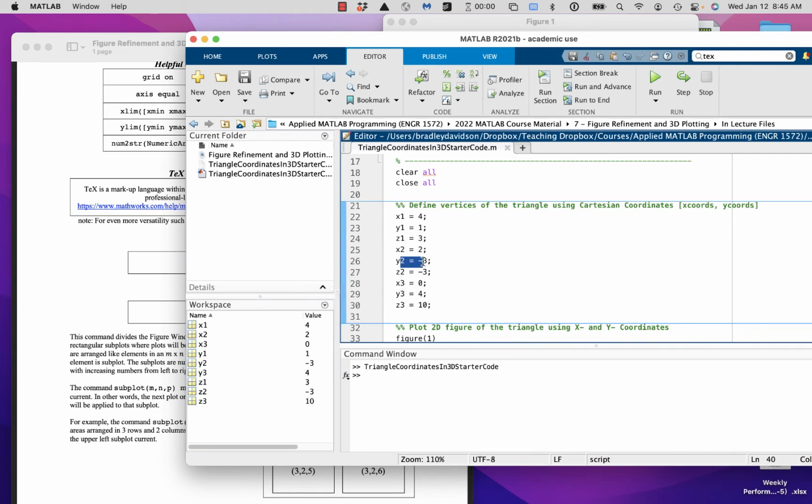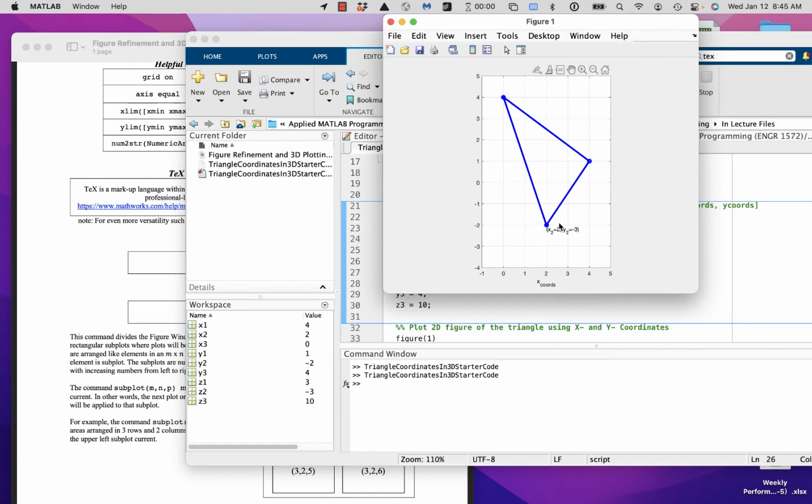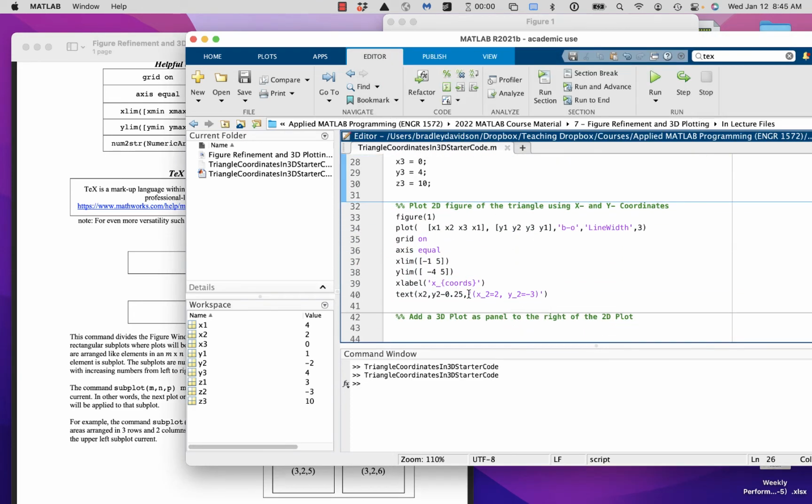For example, if we changed y2 from -3 to -2, then the plot is going to update. It's going to move that point to the y2 is equal to -2 position. But then our label is now incorrect. x2 is equal to 2, that's correct. y2, it still says is equal to -3. So what we want to do is make this string array, as we see here, dynamic. And the way that we do that is instead of typing in or hard coding the -3, we use an invaluable command that's called num2str, or num to str.